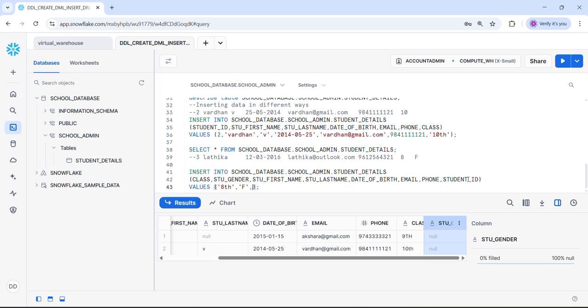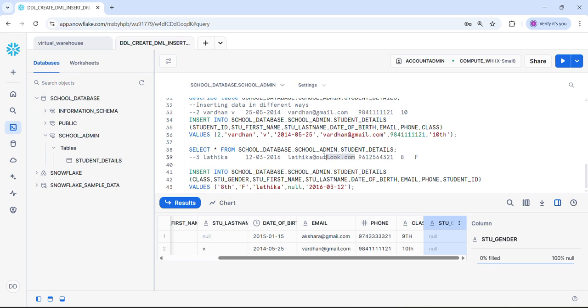Now from here onwards, all the other columns are the same. For Latika, these three values you should insert at the end. After the two columns, the third column is the first name. Next I want to insert null, so I use the null keyword. And for date of birth, first is year 16, month is 03, date is 12.